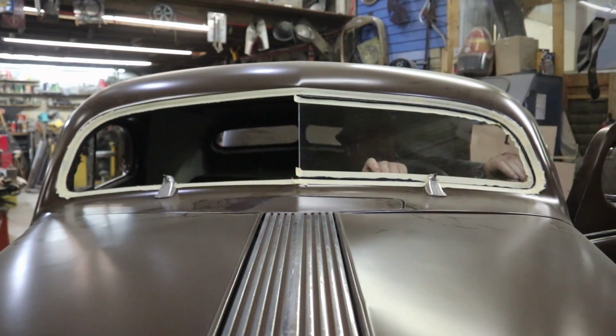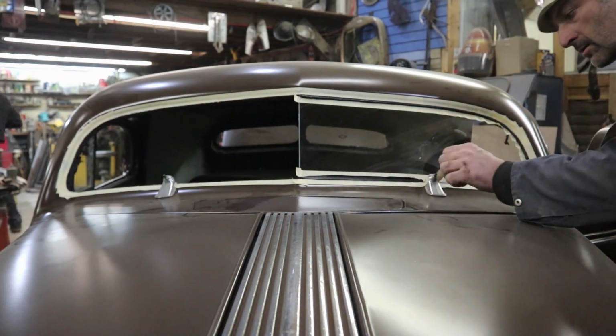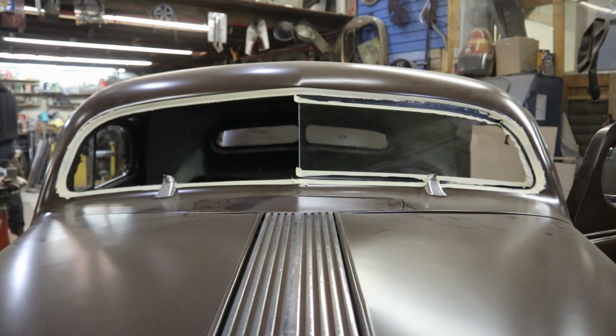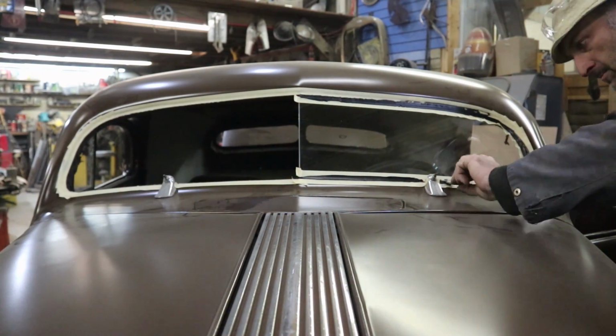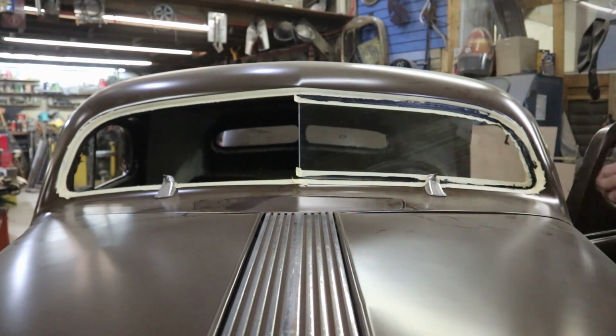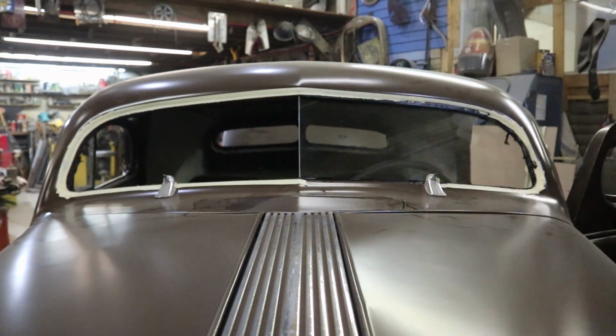You'll see that I tape up all the windows around the edge. It's only that when I'm smudging in the excess, just to give it a crisp line around. The tape will also give me a nice clean line when I peel it off. It's not 100% perfect, but when it dries, there's not very much cleanup needed after.